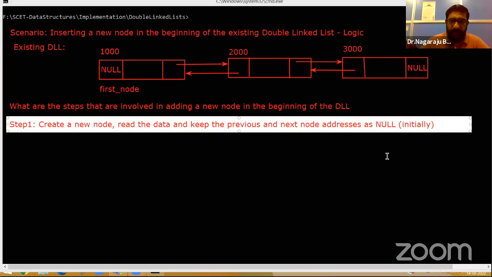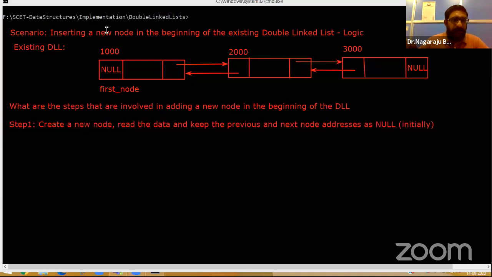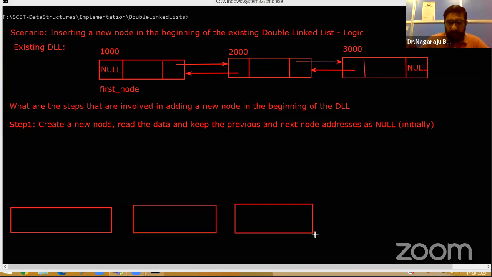After creating the new node, imagine the new node is created. Let me rewrite the existing linked list also. I'm just redrawing the existing linked list again for more clarity.